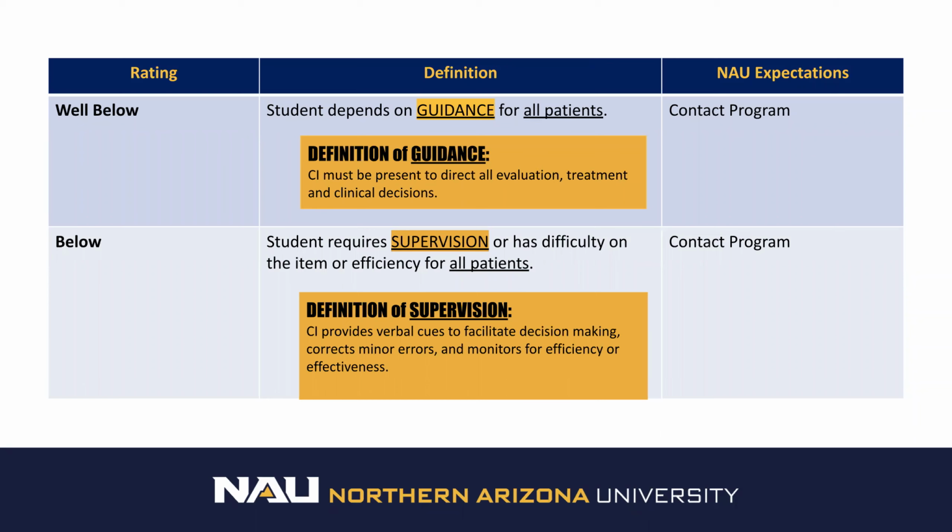Students who are well below require guidance from their CI for all patients. Based on CIET definitions, a student that requires guidance must have the CI present for all evaluation, treatment, and clinical decisions. Students who are below require supervision for all patients or are not efficient in time management for the component of care being assessed. Supervision by CIET definition is when the CI provides verbal cues to facilitate decision-making, corrects minor errors, and monitors for efficiency or effectiveness.